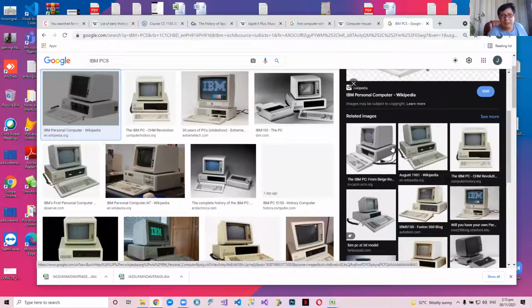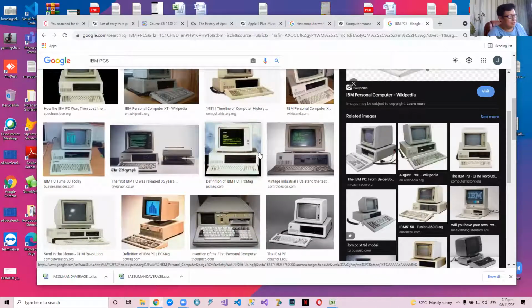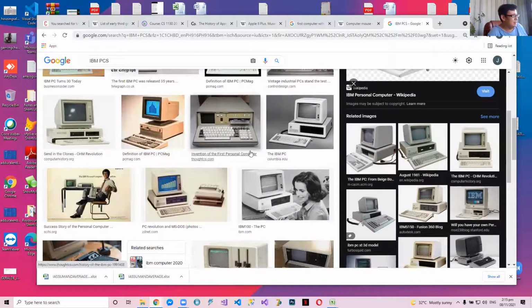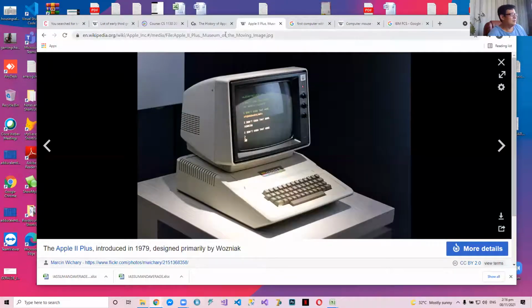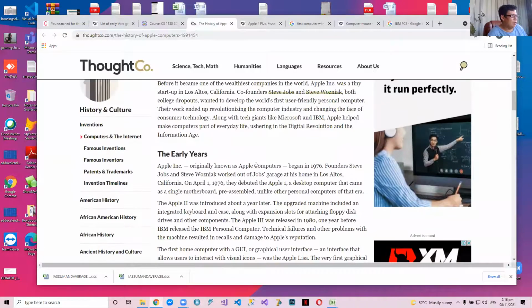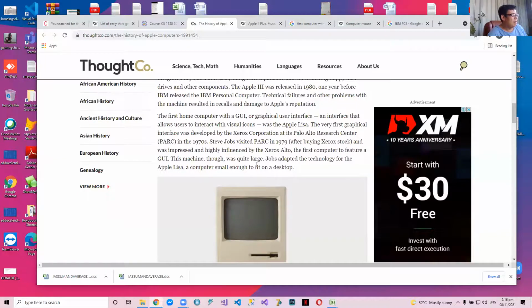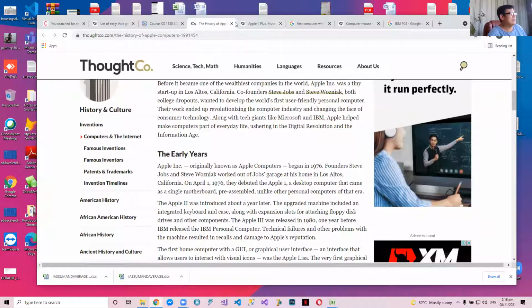I was a freshman in 1983, so these were the computers. By 1984 and 85, we already have these computers. We don't have hard disks. Not all of them have hard disks. We have a 10 MB hard disk and a 1 kilobyte memory. Okay, and imagine that 10 MB. We only program in BASIC anyway, no? So very small programs. Okay. Ito yung the early years of Apple. Okay, so Apple was released first before the IBM PC.